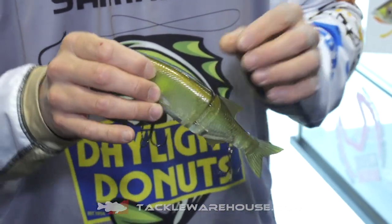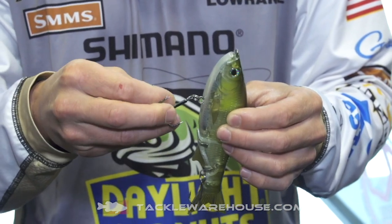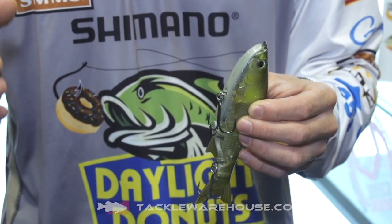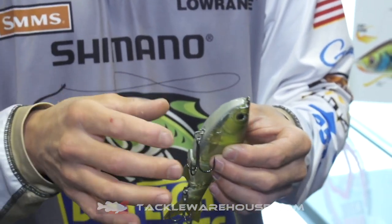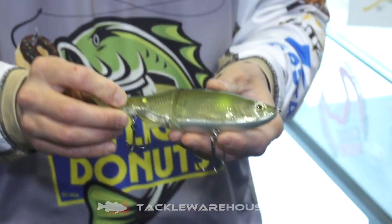There are a couple really cool things about this bait that I really like. Number one, the swiveling hook hangers. Anytime you hook a big fish and they've got both hooks, they can be put in a bind if you don't have that — and that's just a really good key feature. All the fins on it are plastic, and it comes in several good colors.